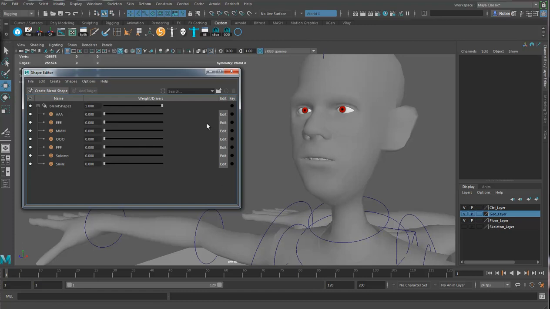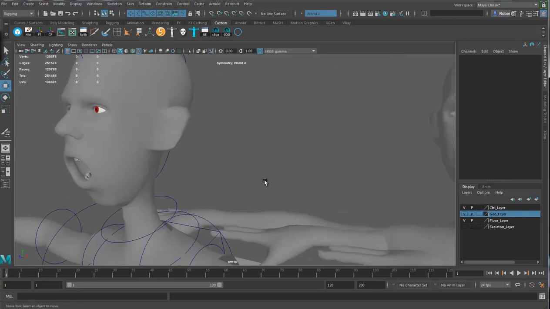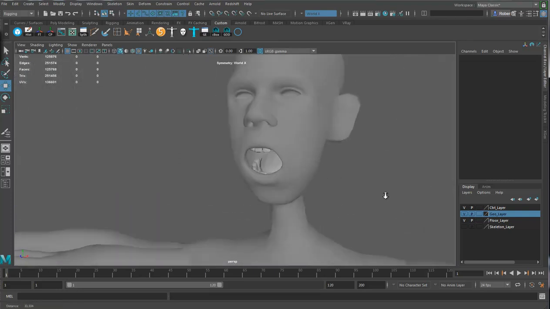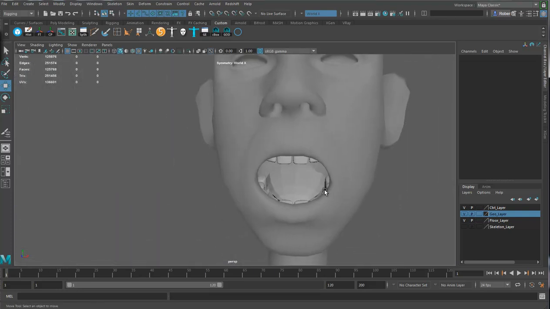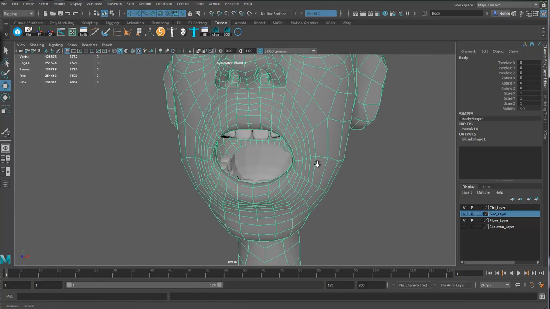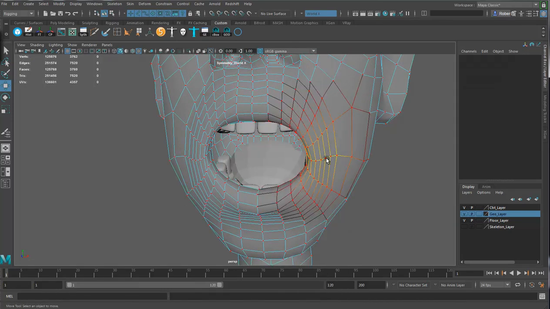So, you can fix them in a couple different places. You can go in here and you can hit edit, so you can turn this on and you can come in here and edit it. Or the other way is if I go into the original shape here, I'm just going to hide this and I'll come back and I'll do some of these in the other way. So there's my A face, and I can come in here and I'll just grab this side here.